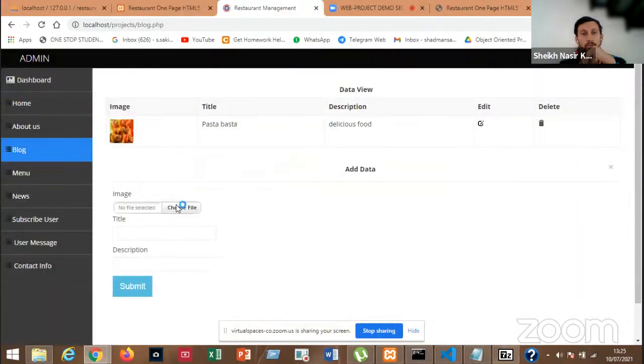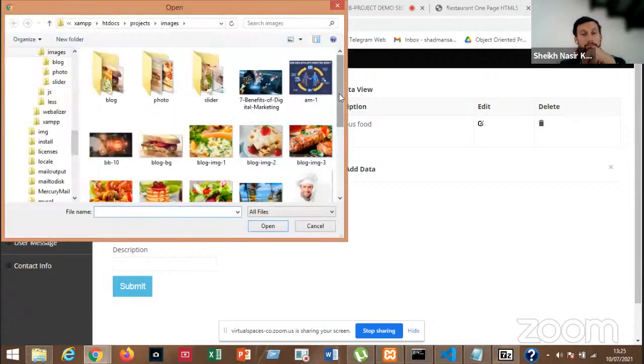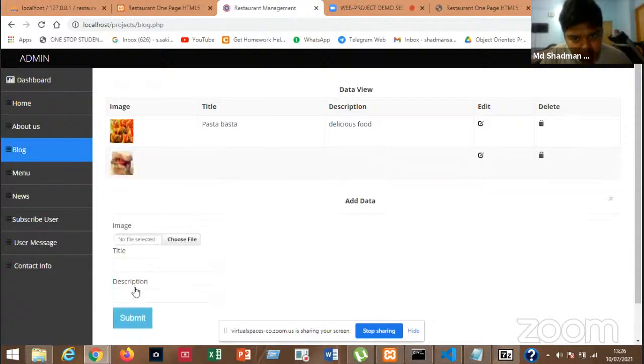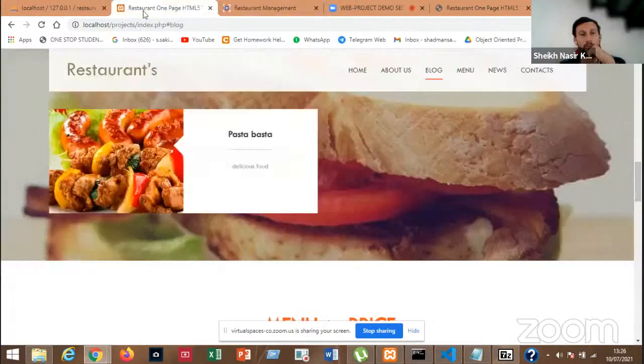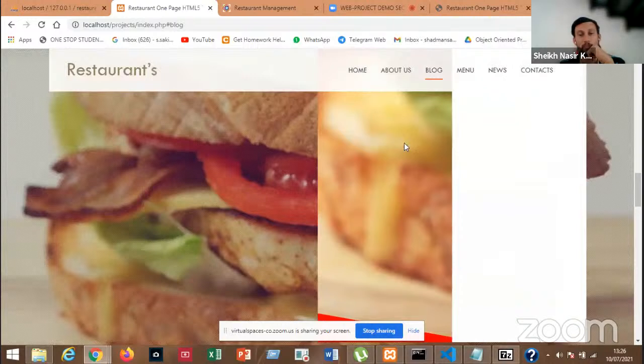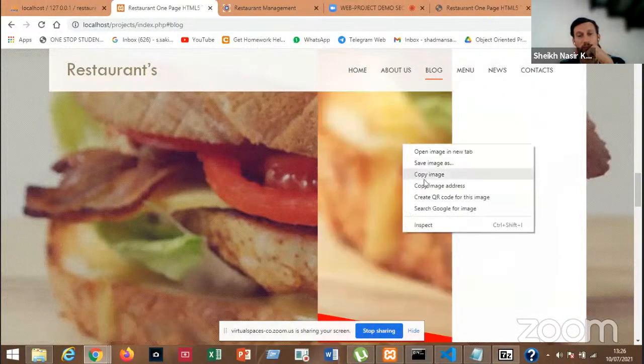If you go to the page again, upload the huge, large picture, right? Open, upload, and then go back and refresh. You see the image is huge, right? Click right mouse on this image and go to inspect.